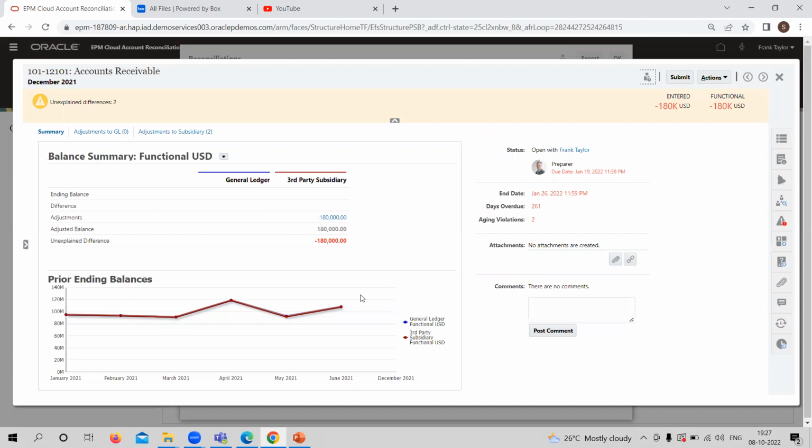Now, the preparer is going to give an explanation for a particular reconciliation, particular differences or variances arising in any of the methods.